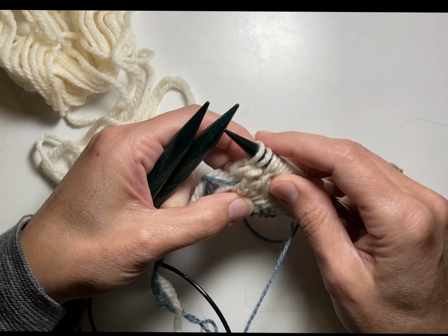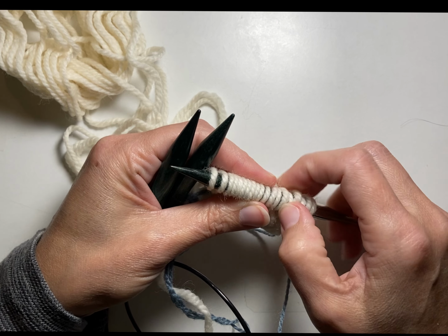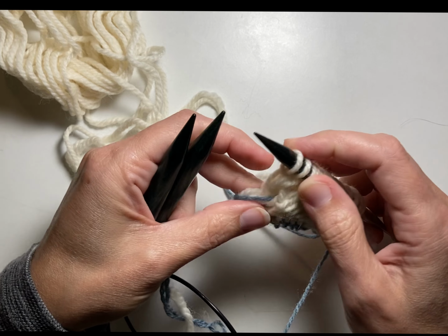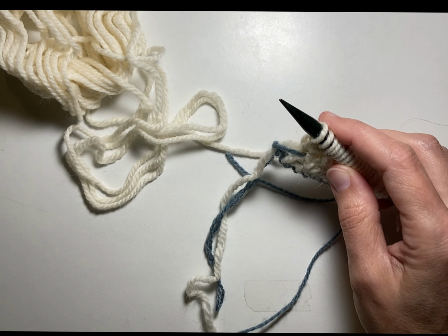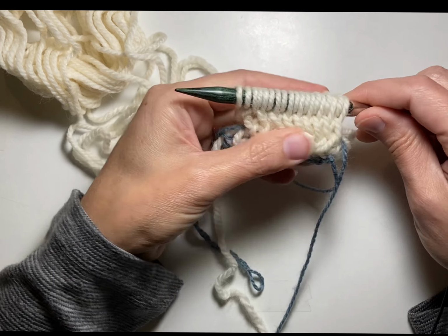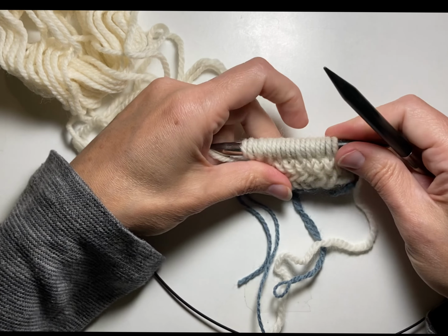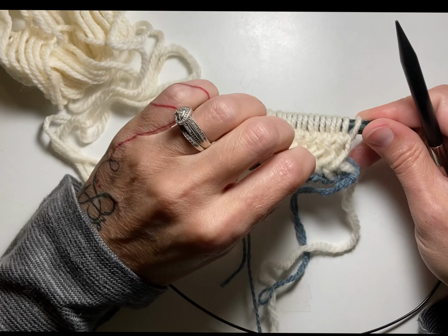Okay. Not sure why I ended up with one extra there. 5, 6, 7, 8, 9. I must have forgotten to stitch on the other side. Okay. So now we have all of our stitches on one needle and we're ready to start the main body of our work.